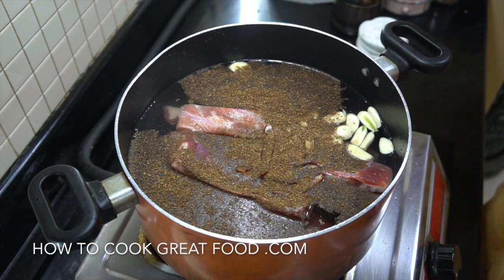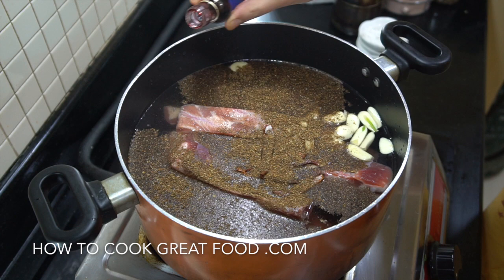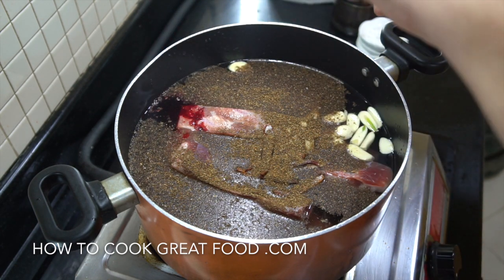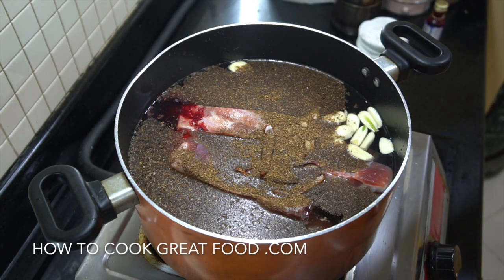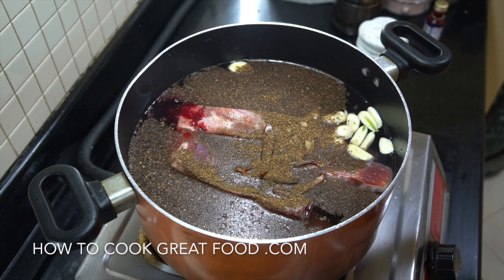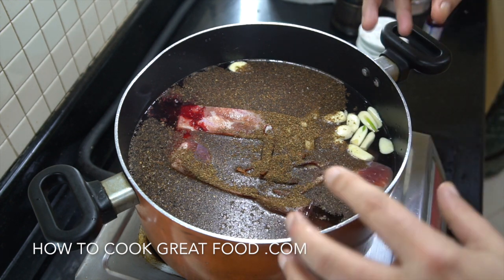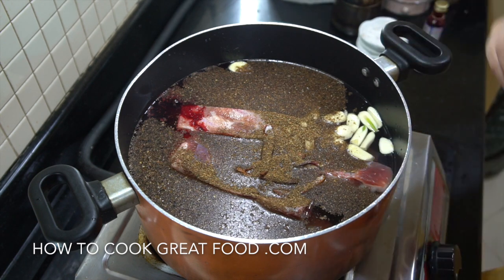Now be careful with this stuff. You can get this in liquid form, by the way, and you can get it in powder form, but be careful with it because it is super powerful. What we're going to do is bring that to the boil. Once it reaches that point, we're going to let it go for about 5 to 6 minutes. What we're doing here, obviously, is getting loads of colour into the meat and loads of flavour.